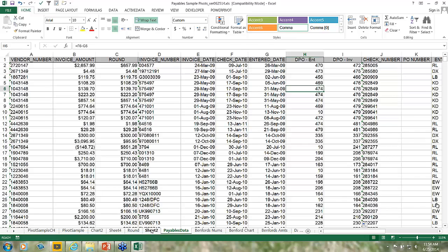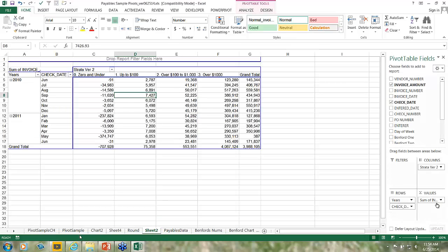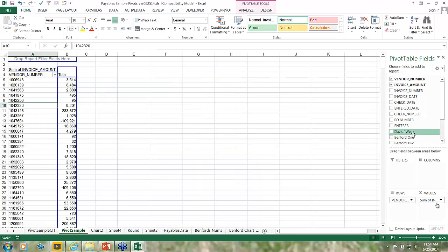Now that I have this DPO field here, unfortunately, I'm not sure I can go to my pivot sample at this point. If I right-click and click refresh, we have to see here, yep, it does add those 2 fields. I wasn't sure if it would, if it had taken it in as more of a field, because I have had times where if I add things to the end of the worksheet, it won't count it. It doesn't notice it. But if you're inserting the fields as we did here, it dynamically brings those up. So now that we have that, we can have sum of invoice amount.